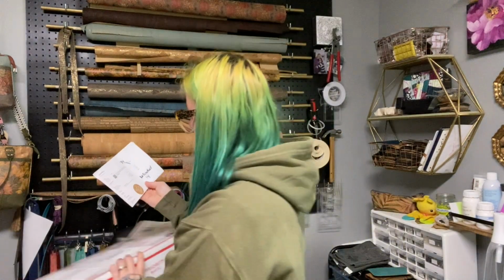So I ordered yellow denim, like a mustard denim. Oh, this is like denim too. It feels almost like scratchies. It's like real denim. So let's see. So I ordered, this is dead stock.